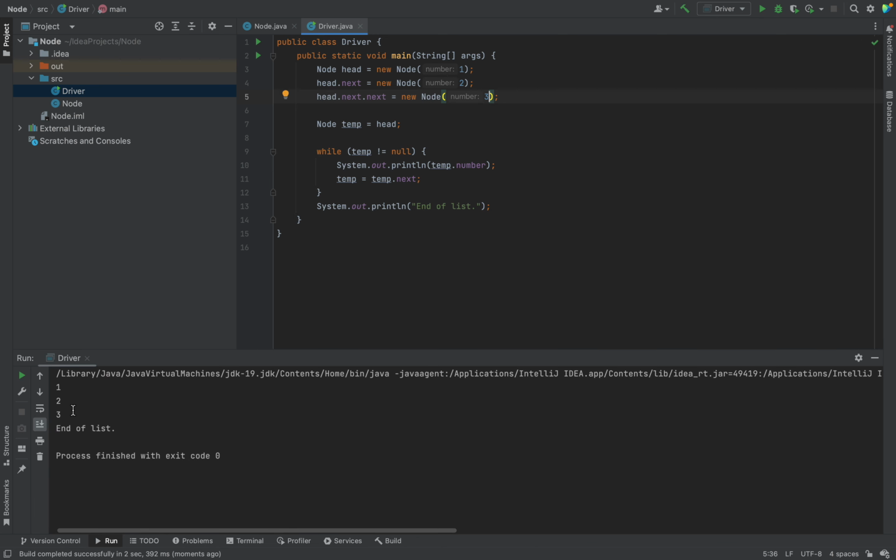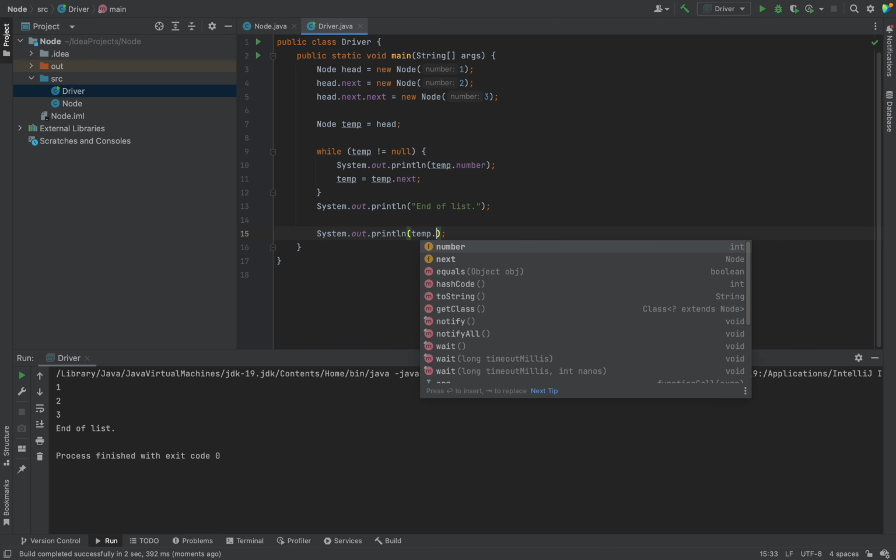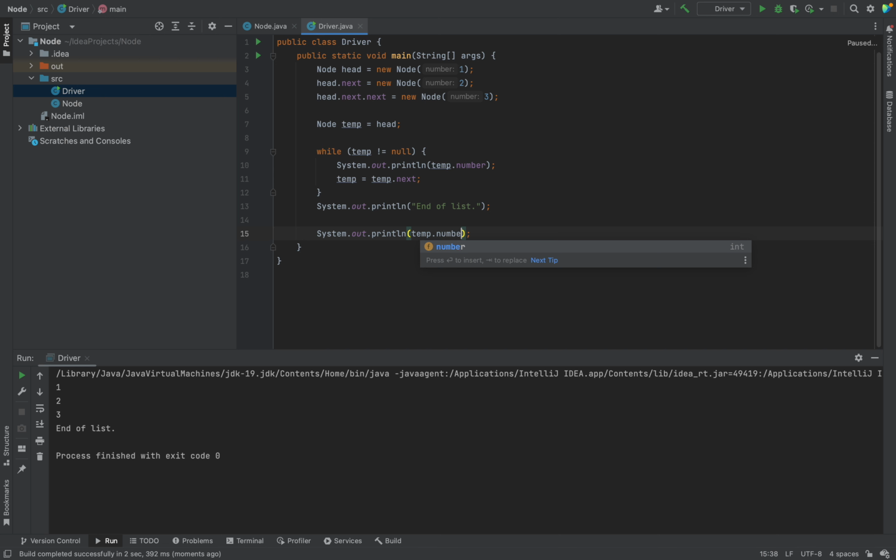Okay, awesome. So we're able to see that it uses this temporary variable, goes through the list without affecting the list itself. Because if we do a line below it and we say System.out.println and we say, I don't know, temp.number, right?